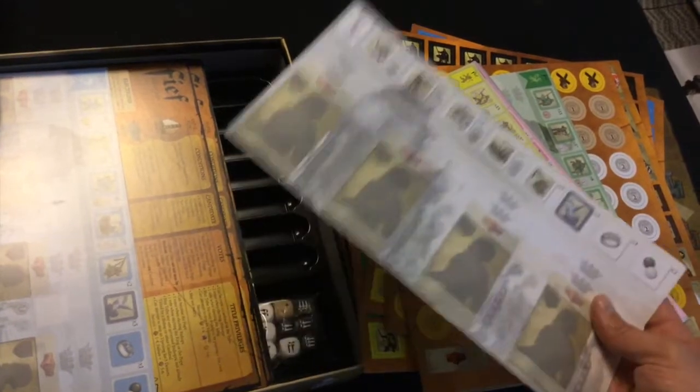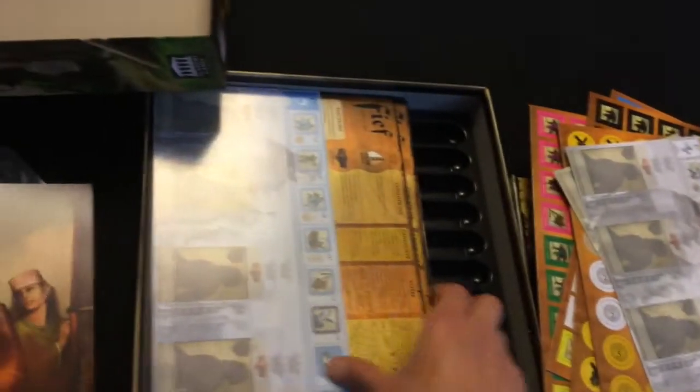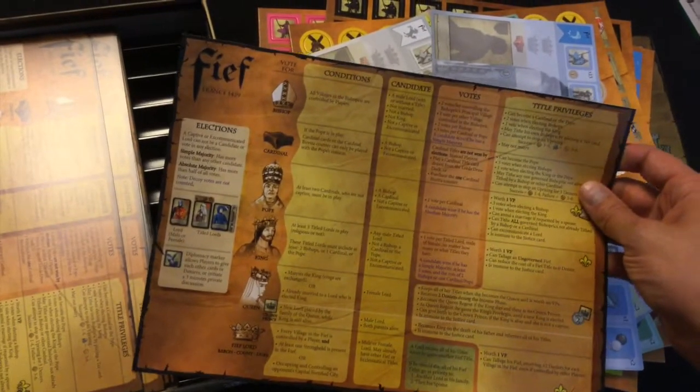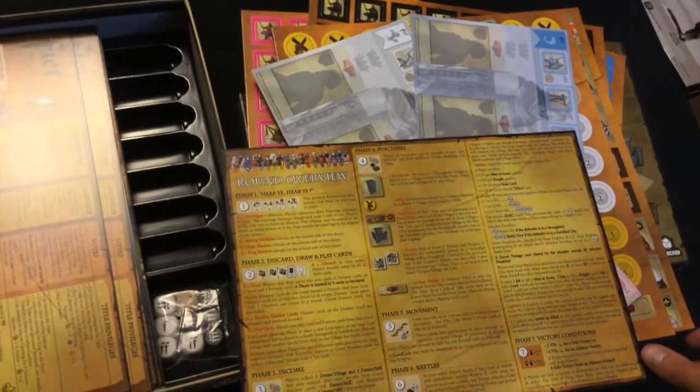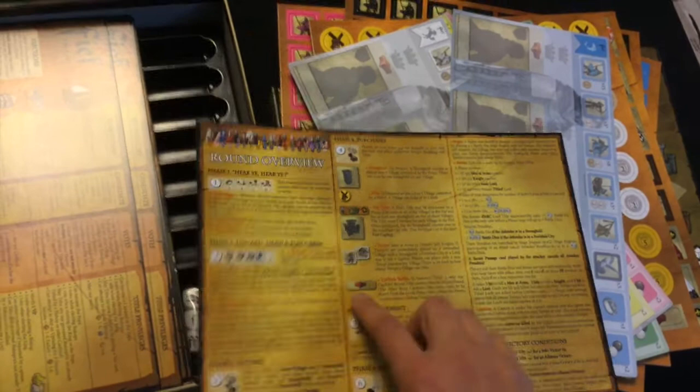So there's some substance to them, but they're not heavy cardboard like the counters. All right, got more here. Now there are play aids that look to be pretty nice. Looks like one side tells you about the different offices, and the other side looks like it tells you about the sequence of play. And I like these kinds of play aids.